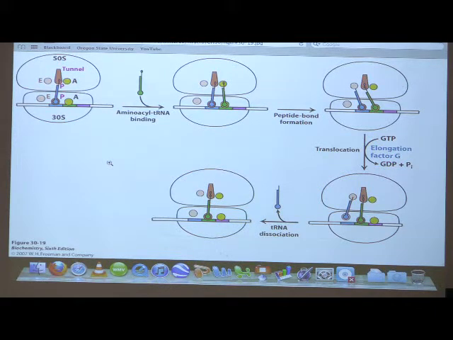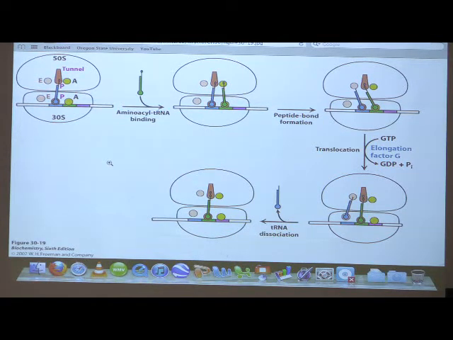Okay, so assuming we've got the right one there, we have a situation like this. We have the initiator tRNA with its amino acid there in the tunnel. We have the newly input tRNA in the A site, P site and A site. Next, the peptide bond is formed. Now, you remember the peptide bond is the covalent linkage between the adjacent amino acids. This turns out to be a pretty cool thing. The covalent bond is formed in the large subunit, kind of like you see here.